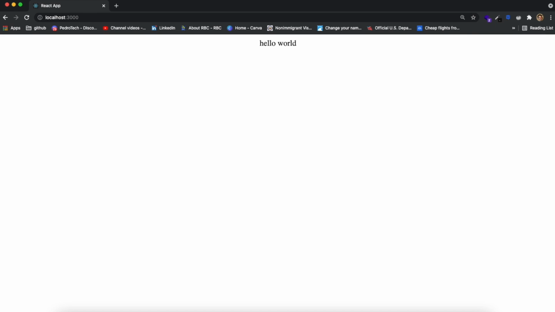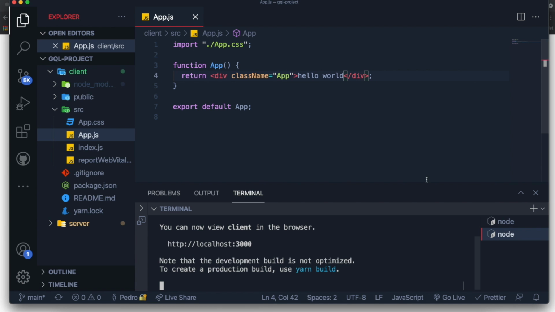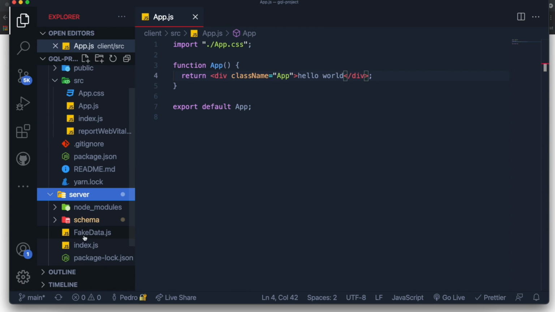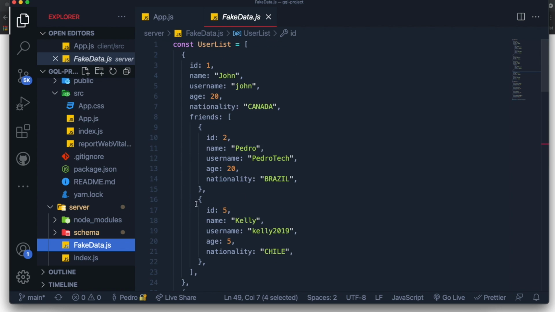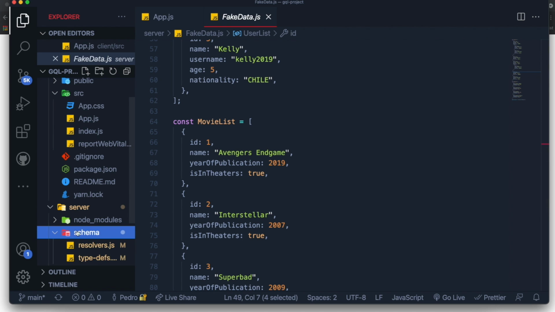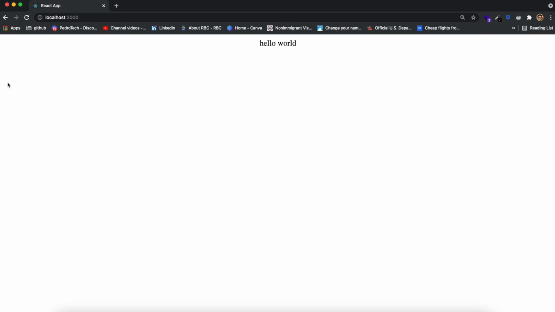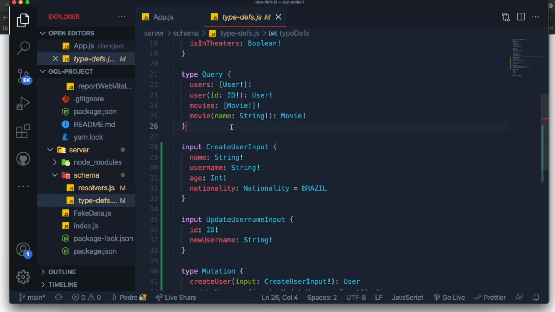And what we want to build is, we really don't care about what our front end looks like. We just want to be able to fetch data and create data, right? So the first thing I want to be able to do is fetch data. Over here in our fake data, we have a list of users and we have a list of movies. And in our schema, if we see over here, we have our query types. We can get a full list of all the users. We can get a specific user, we can get a full list of movies, and we can get a specific movie. I'm going to show you guys how to do each of them respectively. But the first one we're going to work on is how to fetch lists of users, or a list of movies. We can do both of them, but it's going to be pretty similar, so it's totally fine.